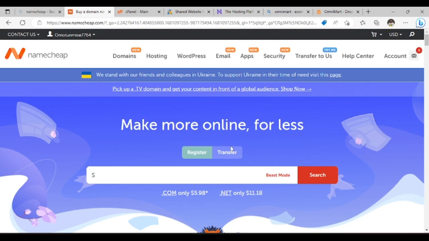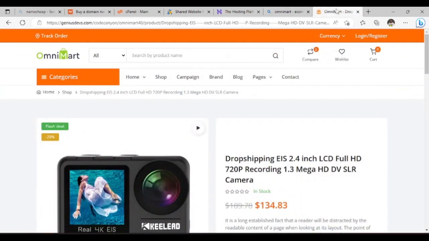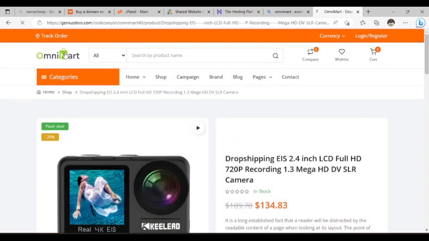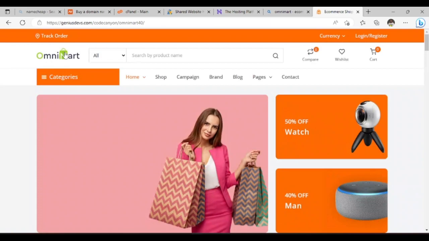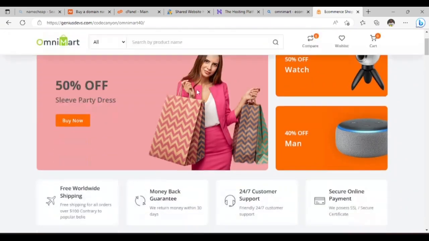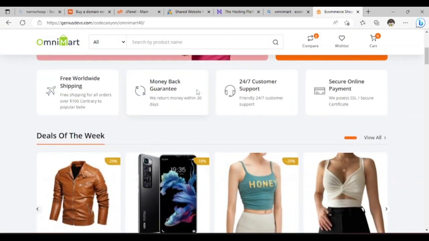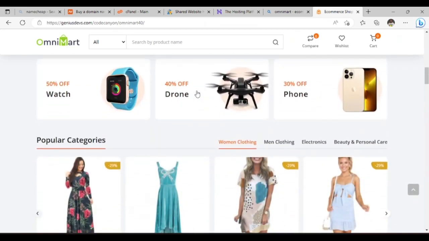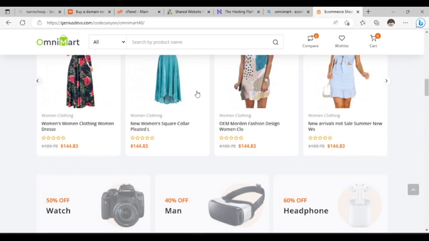So in this video, I'm going to be showing you how you can create an e-commerce website. So this is an example of the e-commerce website. With this e-commerce website, you can use it to host any of your products, either digital, physical, or an affiliate product. You can use it to even host a licensed product. So this website goes with any kind of product that you have.